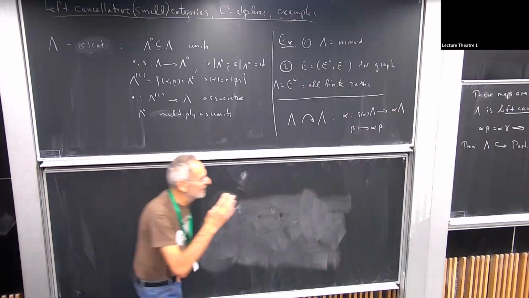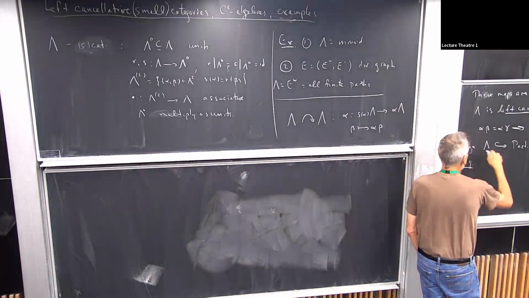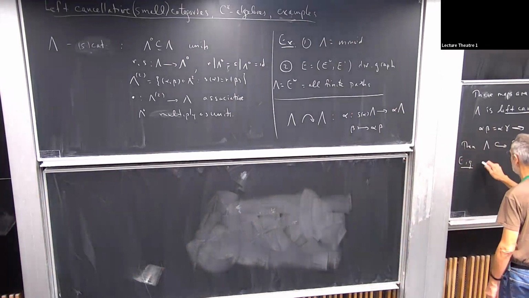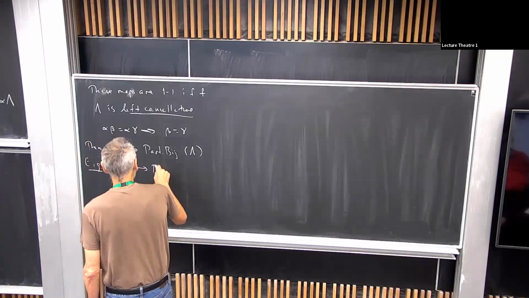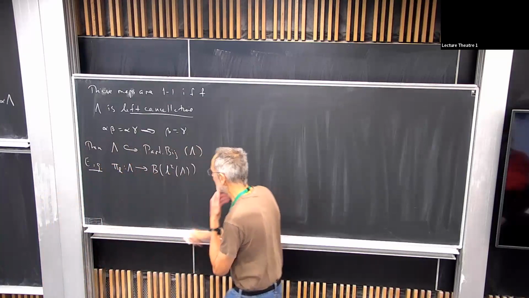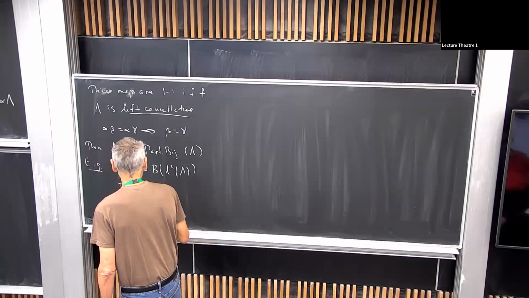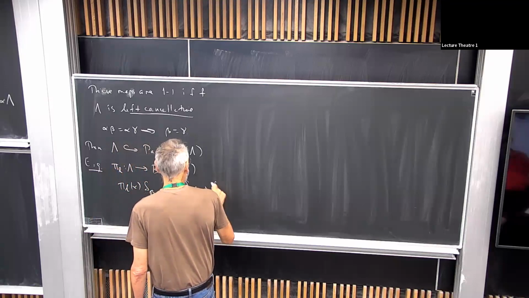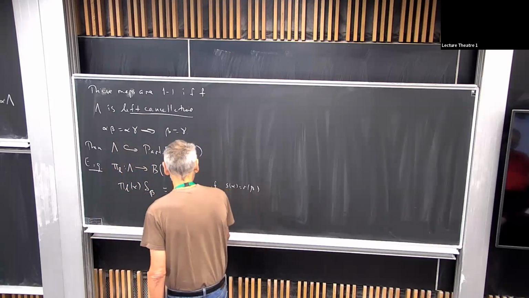But first, to motivate where the C-star algebras come from. Once lambda acts nicely on itself, it acts on structures associated to lambda. So we can define the left regular representation of lambda on the bounded operators on little l2 of lambda. Right, so this would be pi L of alpha on delta beta. That would be delta alpha beta if source of alpha equals range of beta, right? If they're composable, and 0 otherwise.